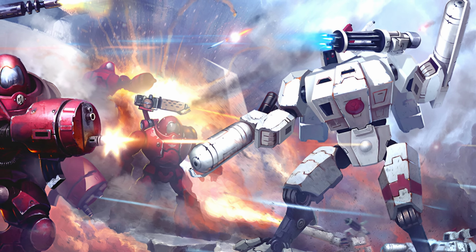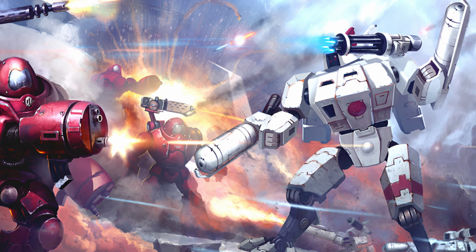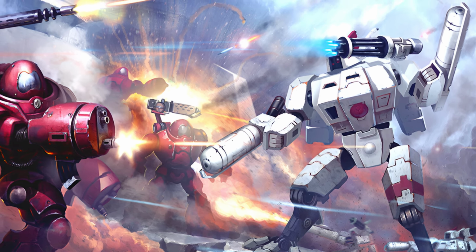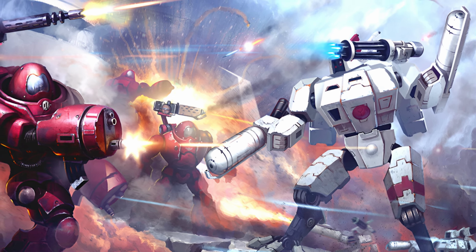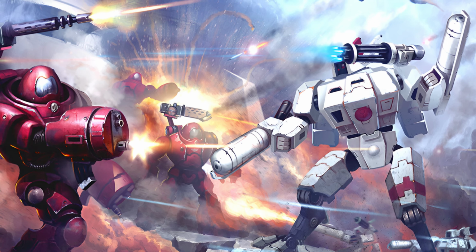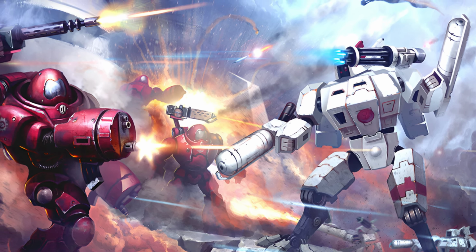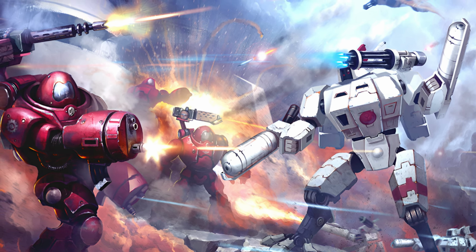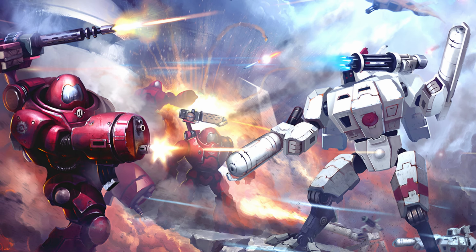Tau also have a good number of auxiliary units, which allows for even more variety in army appearance and army composition. They're a fast-moving army with a lot of cheap resources that make it very easy to play an objective-focused game, while also having a lot of very deadly firepower that makes it easier to play a killing-focused game. As it turns out, having a fast gun that moves up the board very quickly and can get good angles is a lot better than having a slow-moving gun that can't get shooting angles.